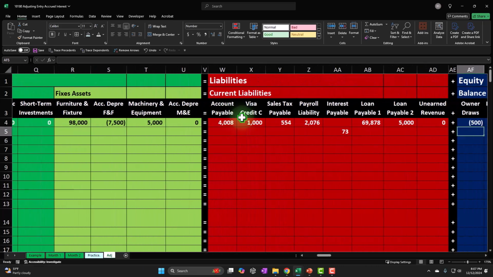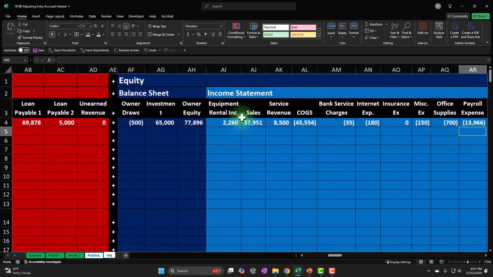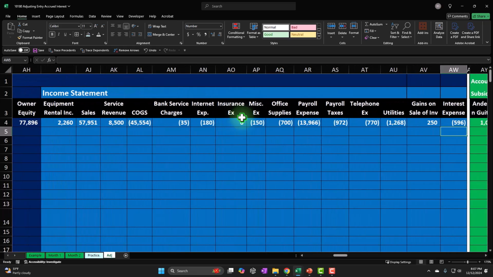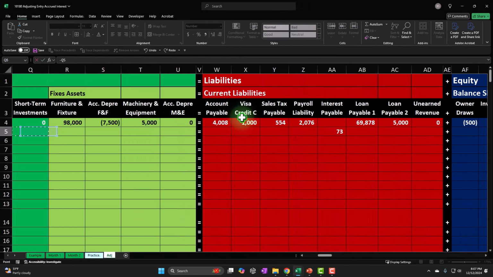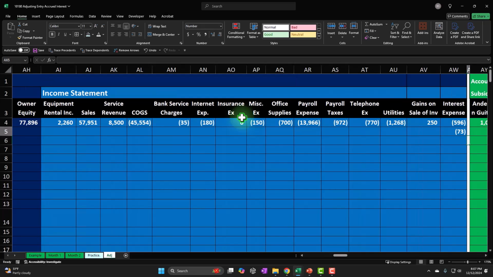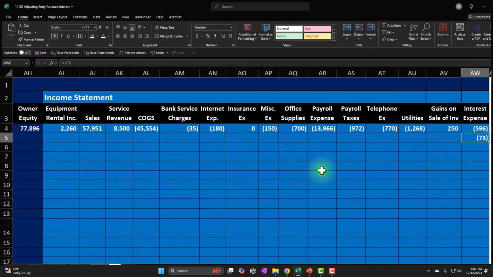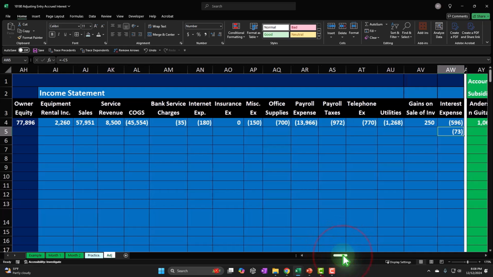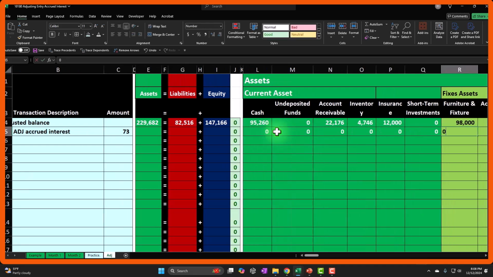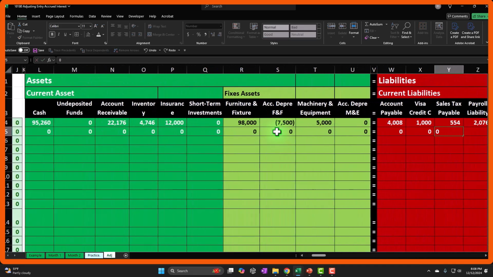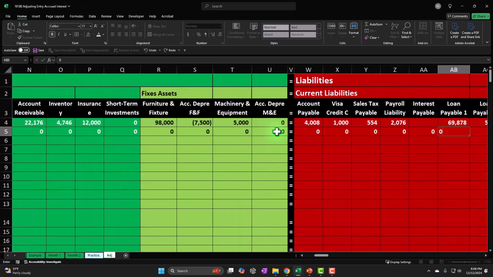Now the other side is going to go to interest expense. Interest expense, we put way over here. It's going to be like a normal expense. The expense is going up, bringing the net income down, and that brings equity down. So I'm going to put it in here as a negative because it's going to be decreasing equity, and our focus is equity, but really the expense is going up, bringing down net income, which brings down equity. So let's put the zeros across the board. Oh, not there. Okay, now Control Z.